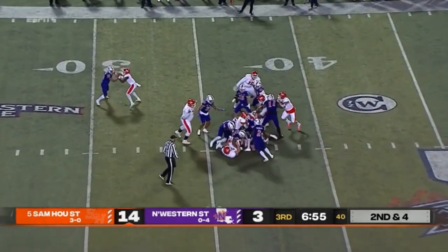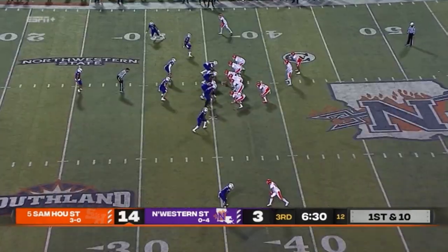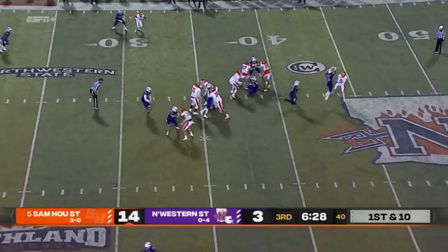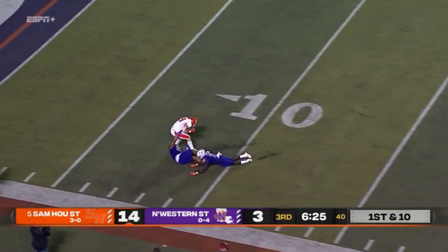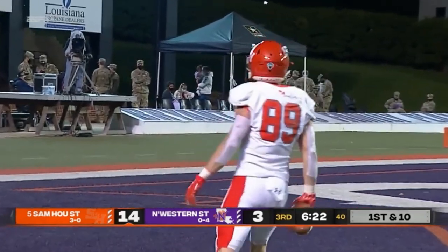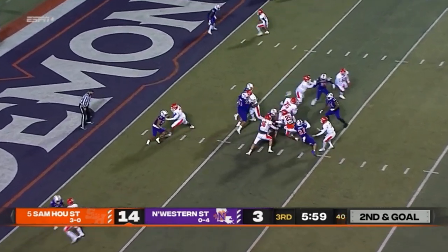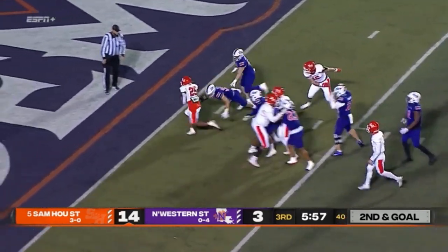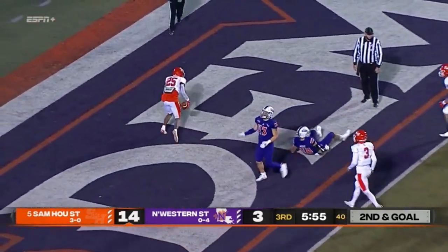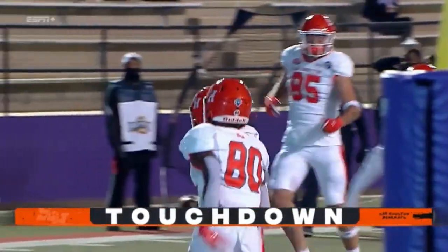Running downhill — Ramon Jefferson is able to pick his way forward. Eric Schmidt back to the air with pressure in his face, up the sideline — it's caught! Cody Crest does it again and he's down inside the ten. Williams gets the call, picking his way through — Williams crosses the goal line and the Bearcats go up by 17.